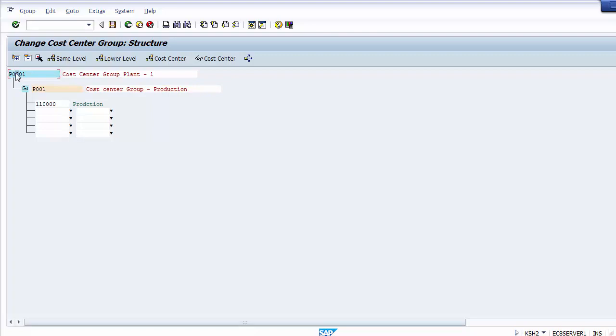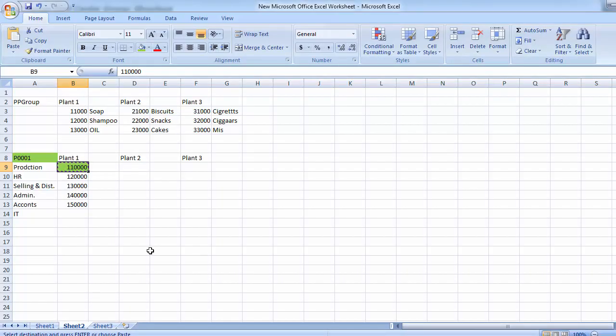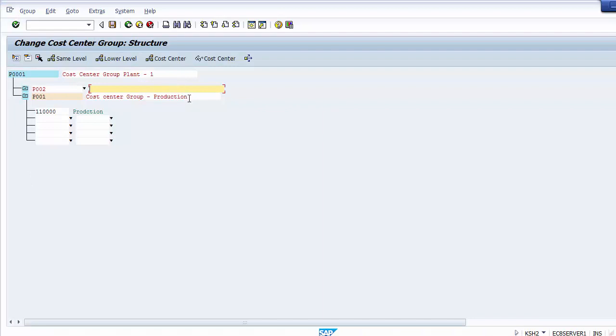So moving up to the next, you can again put the cursor on P0001 and you can go to this lower level and you can create one more cost center group, that is P002, that is a subgroup, and this can be named as the second one, that is HR. So you can name that as the HR department. So this will refer to the HR cost center group for plant 1. Similarly, you can create further, and once you create this group, whatever cost center will be created for plant 1 HR department can be assigned to this particular HR over here, P002. Save the entry. So your changes have been saved.